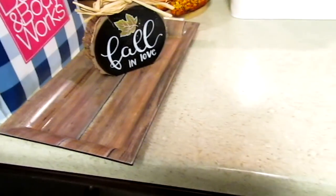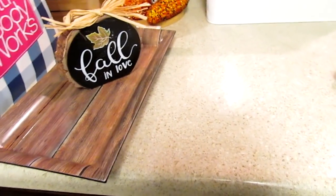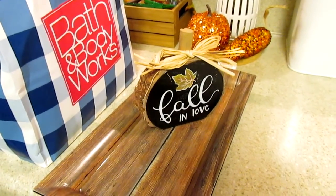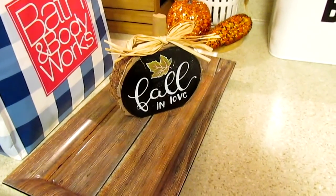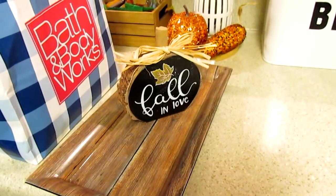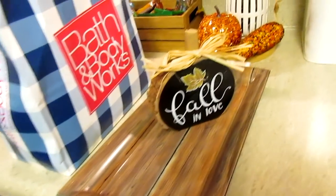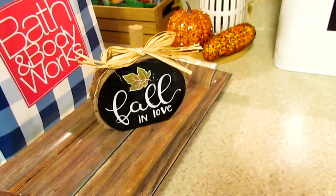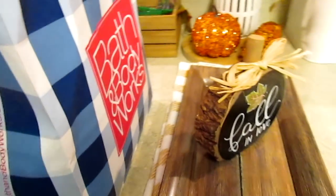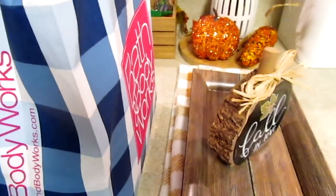Just a really small haul I picked up today from Bath & Body Works, Michael's, and Joann's. I was really looking for the Happy Planner stuff, and Bath & Body Works is next door. I don't go to Bath & Body Works a whole lot because it's at least 20-25 minutes away. I wish they'd put one in our town or the next town over, but that's why I don't go as much.